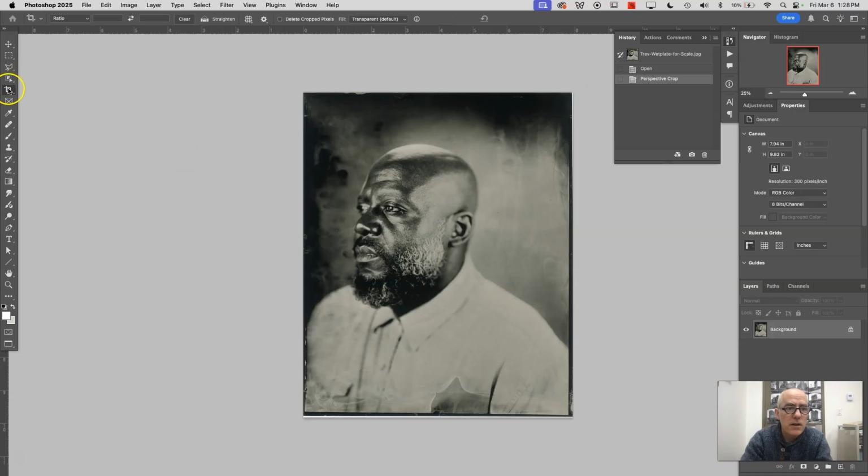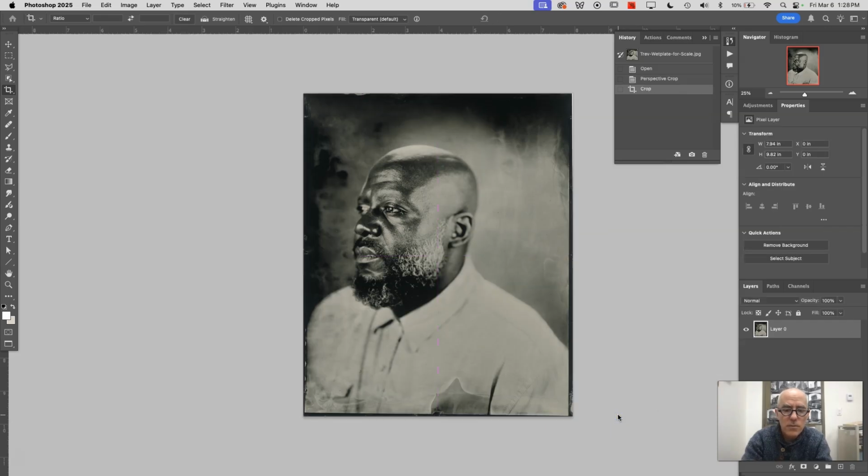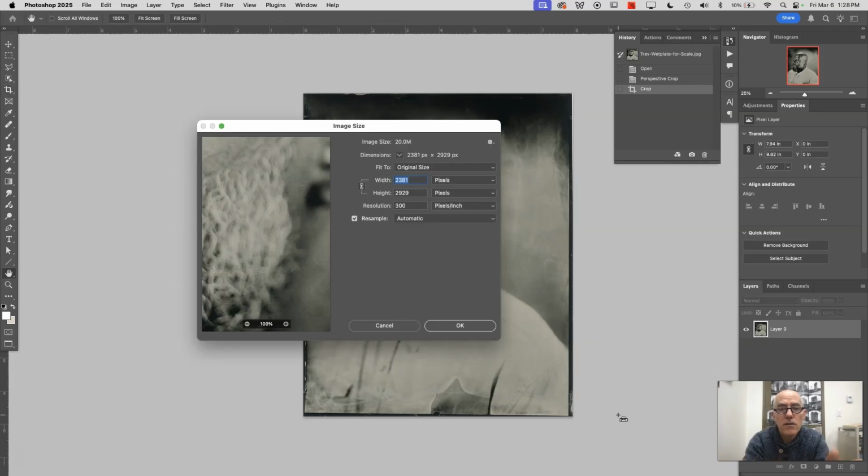I'm just going to trim that off with a regular crop. Hold down the Control key to avoid that snap. Alright, cool.